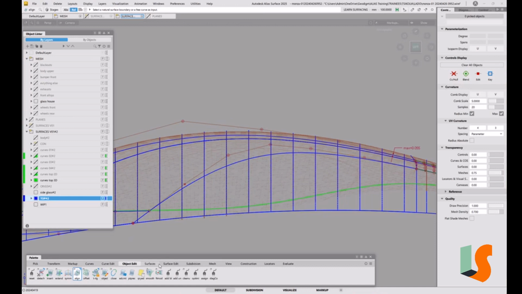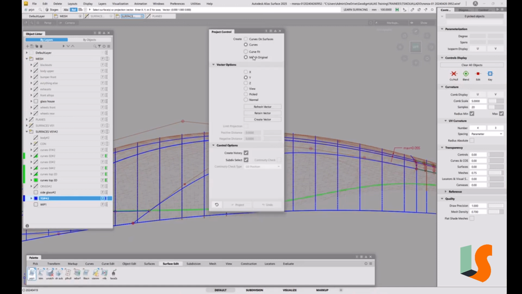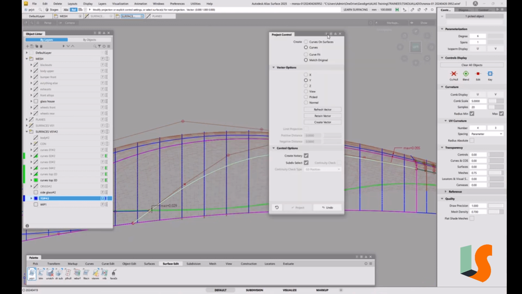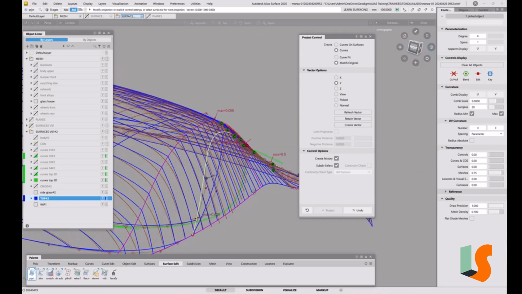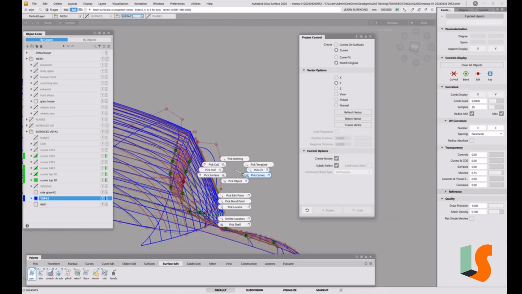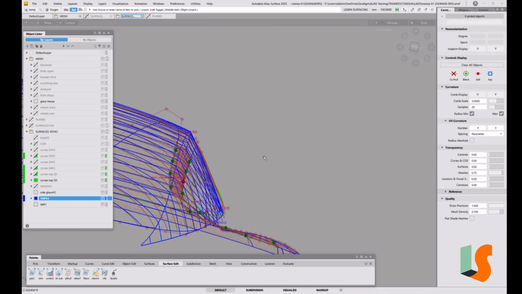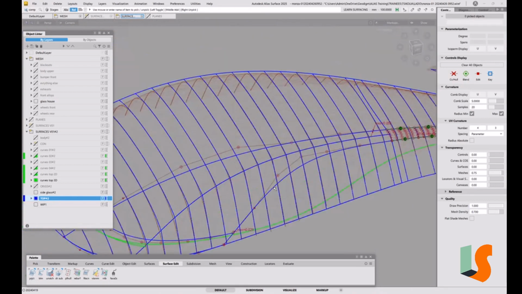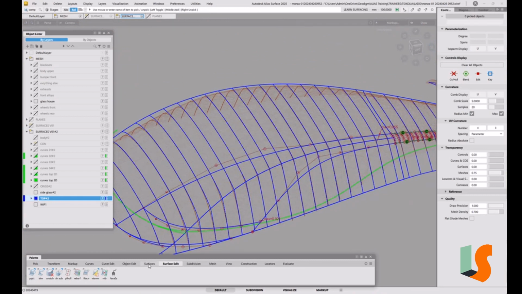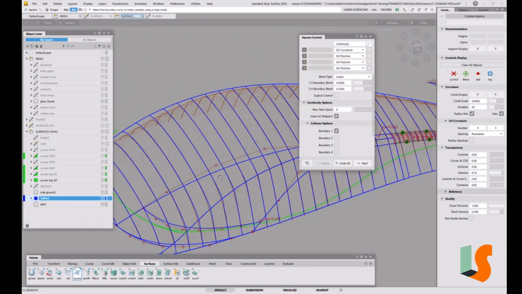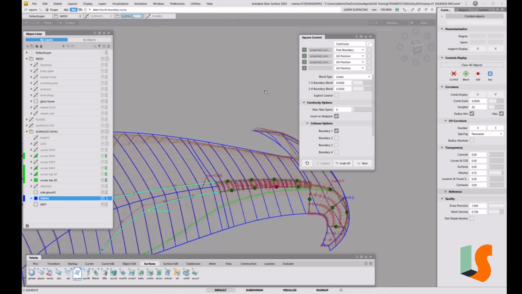And then I want to project that on. So surface edit, project, curves Y. So we're going to be on that surface there, that curve there, 0.029. So it's actually got closer somehow, and we'll get rid of that curve there. So hopefully this might give us a better result when we do the square. Let's have a look. So let's go square. It's because of the parameterization or the spacing of the CVs on that curve there is close to the parameterization of that curve. At least that's the theory.